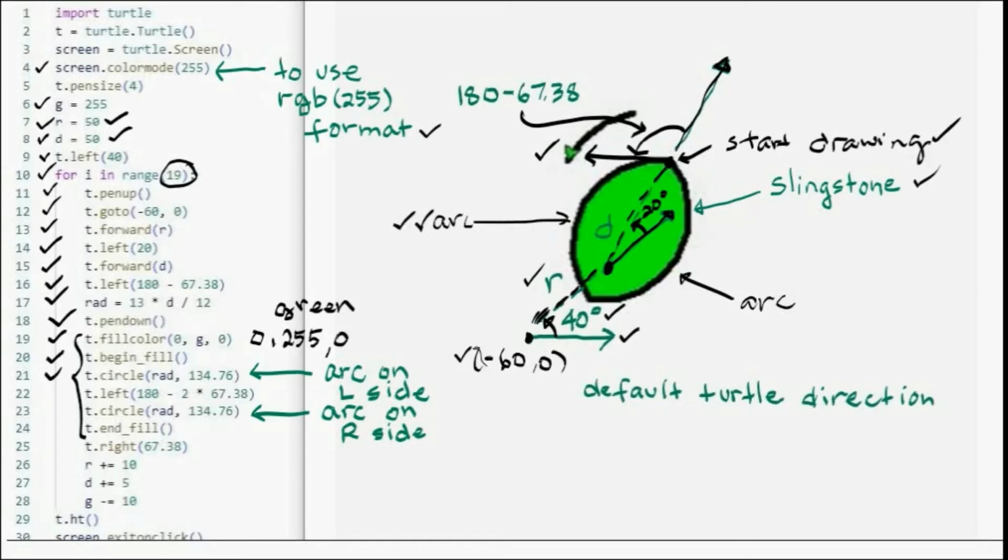I will draw the arc. This t.circle is actually an arc. This is the arc on the left side. Okay. And then as I reach this point here, let me make that portion magnified. It's gonna be like this. This is the end of arc 1. Okay. But we are drawing the second arc like this.